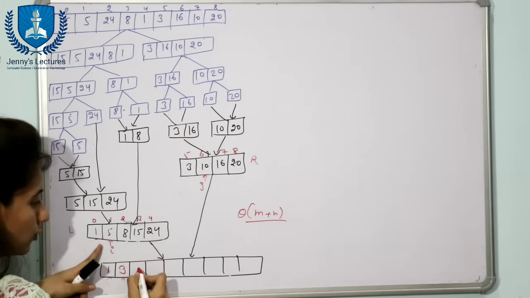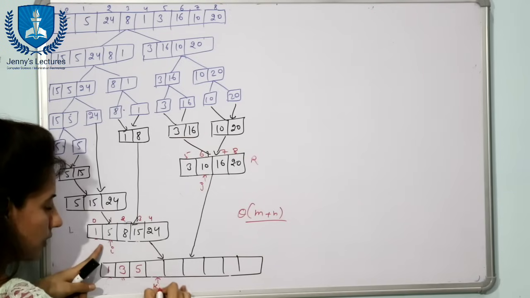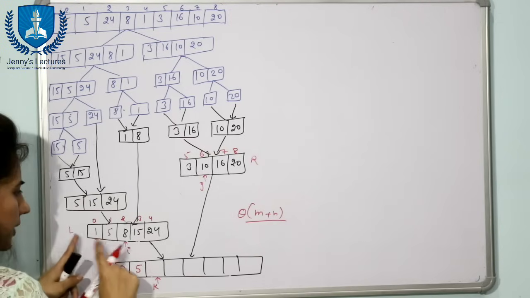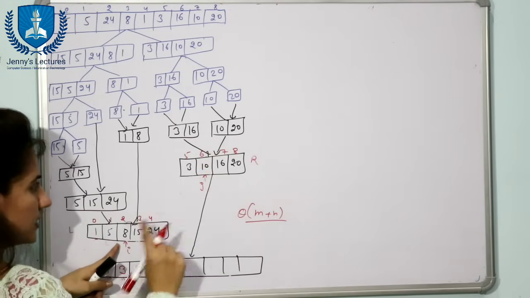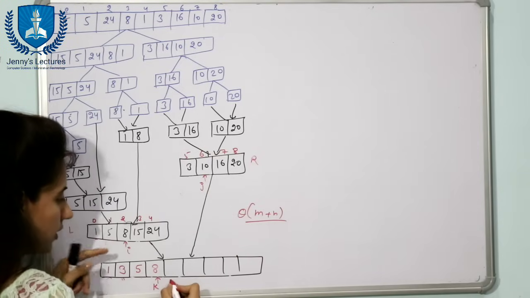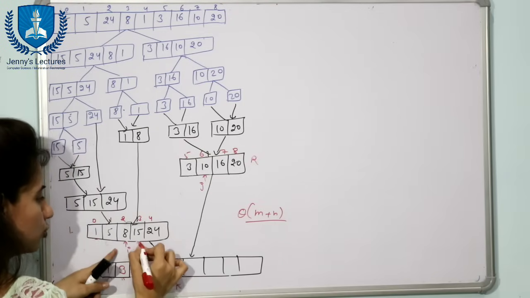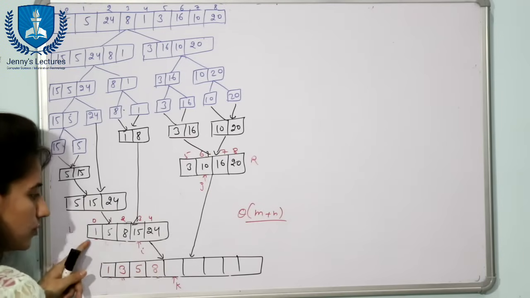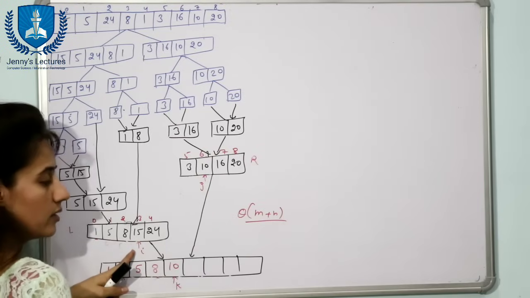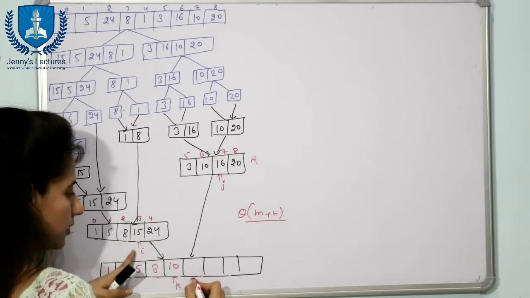5 is less than 10, so we are going to put 5 here. Increment K. K is now at this place, and increment I now. Now again compare 8 with this 10. 8 is less than 10, so we are going to put 8 in this new sublist. Now increment this K. Now K is at this place, and increment I also. Fine. Now again compare 15 with this 10. Which one is less? 10. So we are going to put 10 in this sublist, and increment this J now. J is at this place, and increment this K now.